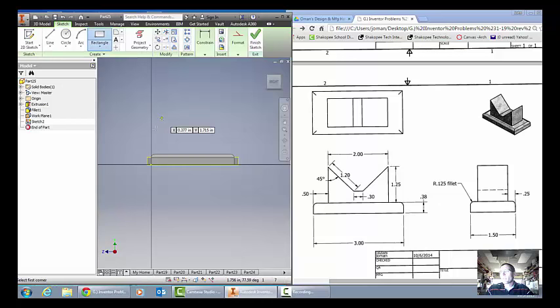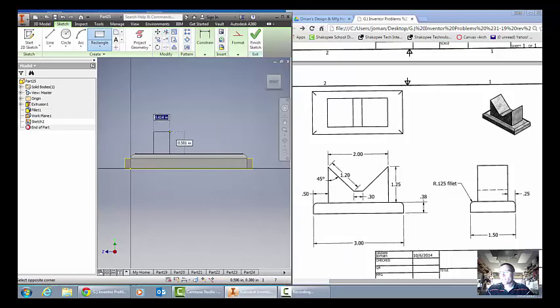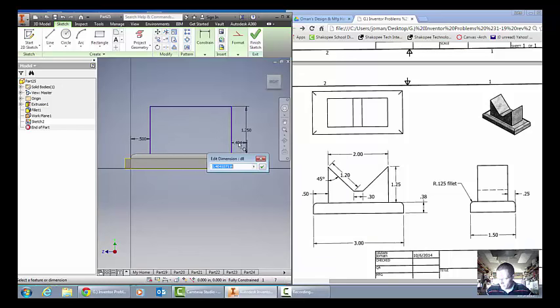I find it's easiest to start by drawing a rectangle first, rather than trying to draw lines. We've had issues come up with that. So I'll just draw a rectangle, 2 inches long, 1.25 tall. Okay, I'm going to dimension that and make sure it's spaced out correctly from the end. Should be a 0.5. And over here, this should be a 0.5 as well.